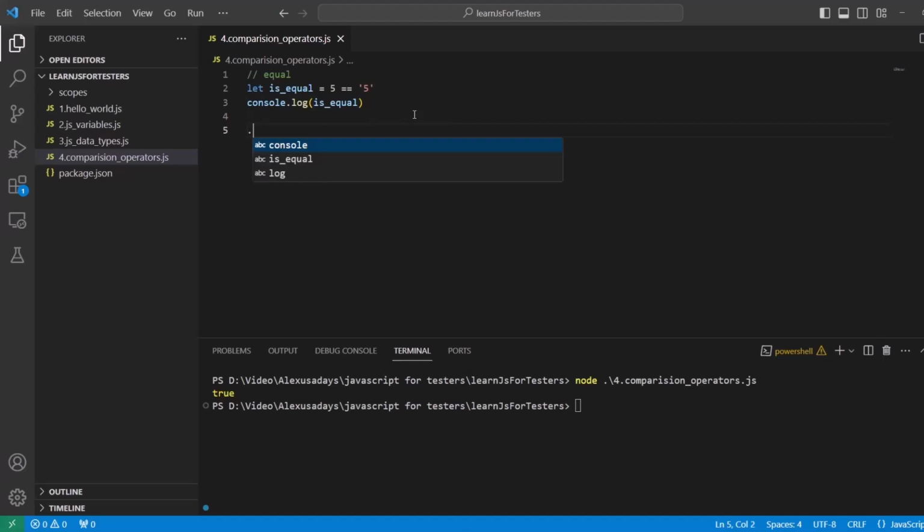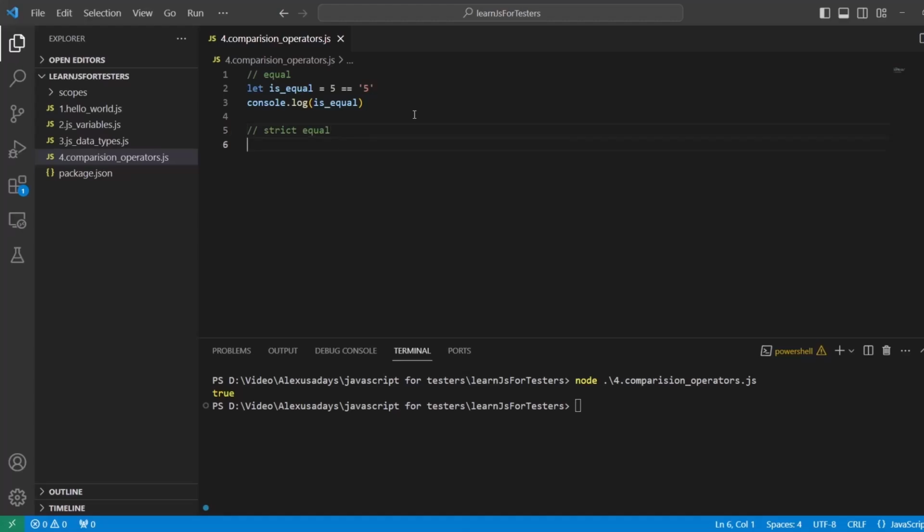Okay, now let's do strict equal. And by the way, you probably want to pause the video as you go and type it out yourself. This way we're not only watching and learning, but it's very important that you actually practice and type things out so you can repeat after me, because it's going to help you to remember by a lot.